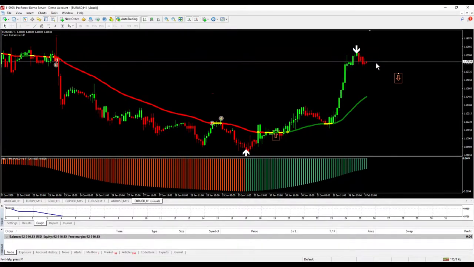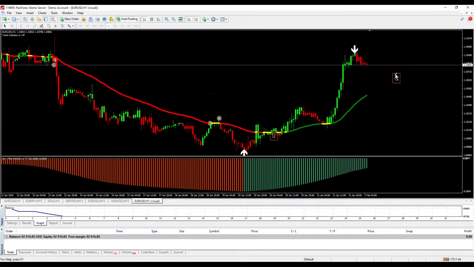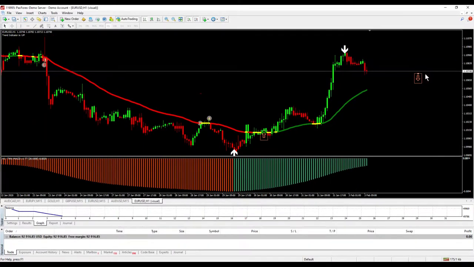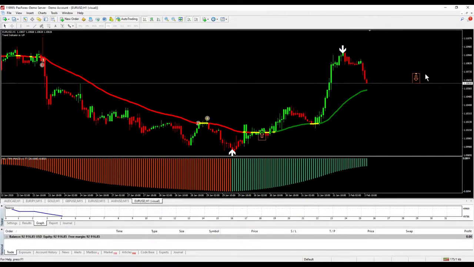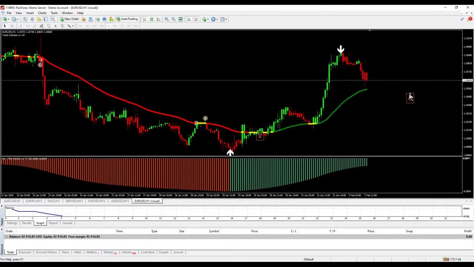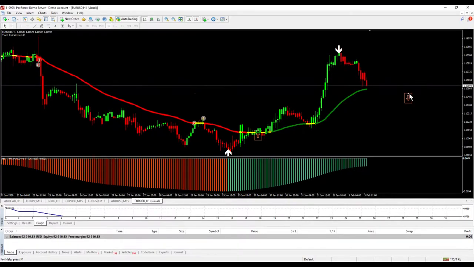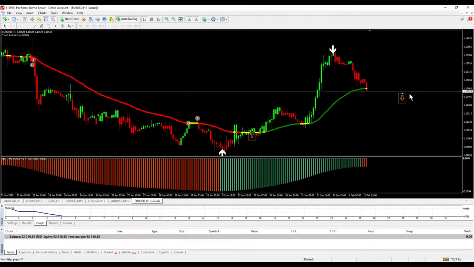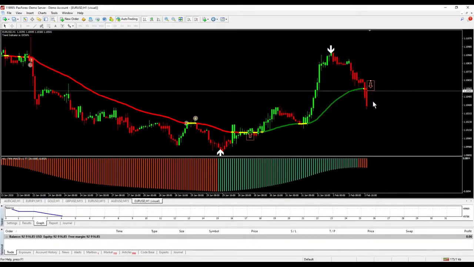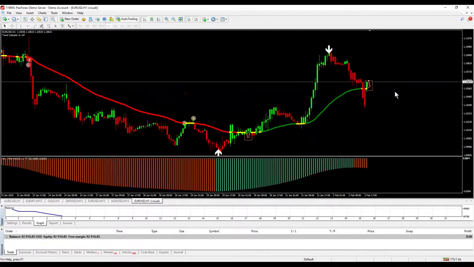This looks like a flag pattern. It's probably going to continue up. We'll see. No, must be up against support, so it's pushing us back down. See if we get a bounce off the 20. Or break right there would be the exit right there. This turned red, we would exit right in there. So that's still not bad.